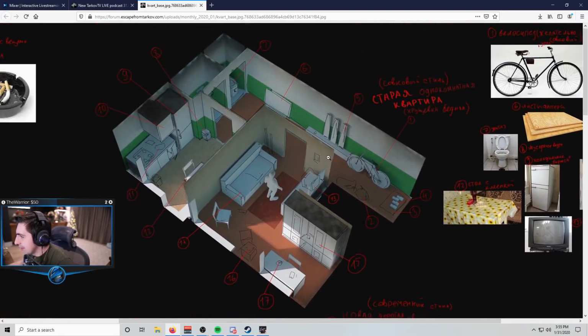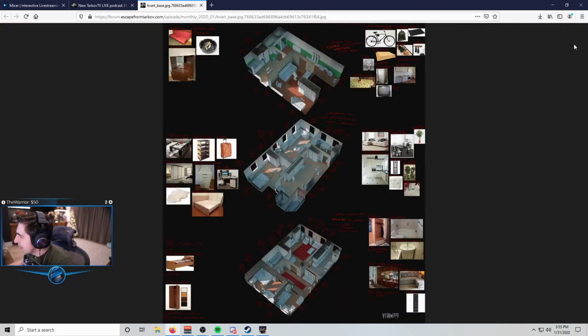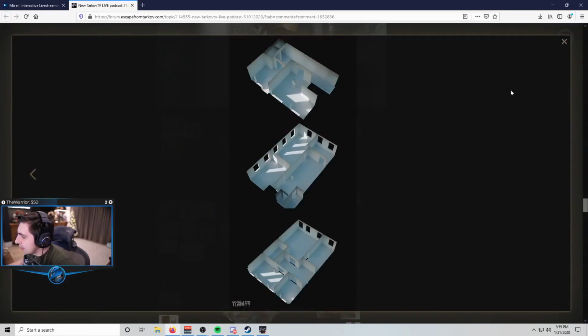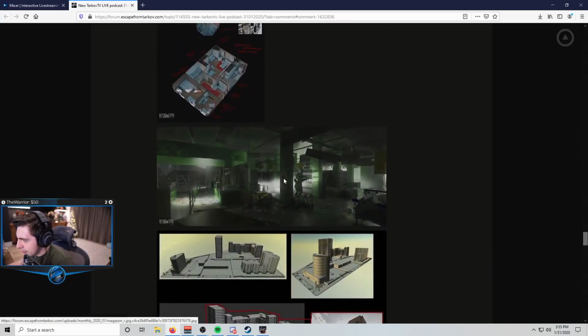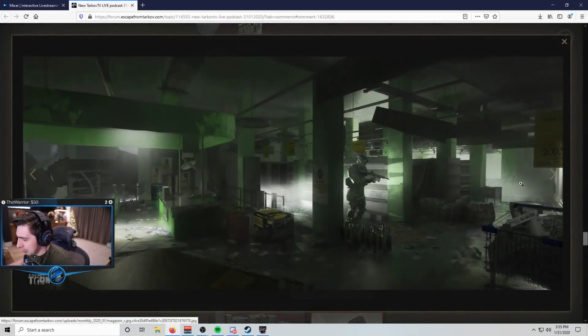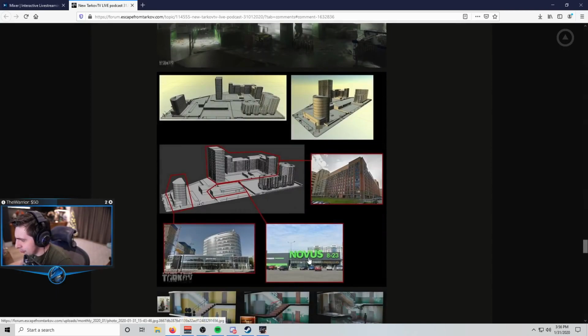It's interesting. So this is just a bunch of different apartments that they're showing. That's like the empty apartments. I'm assuming this is going to be some sort of mall, some grocery store. It's this grocery store, Novus.